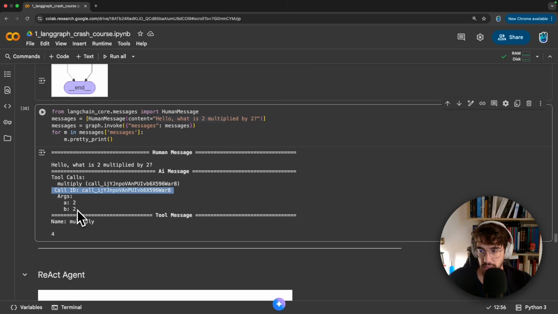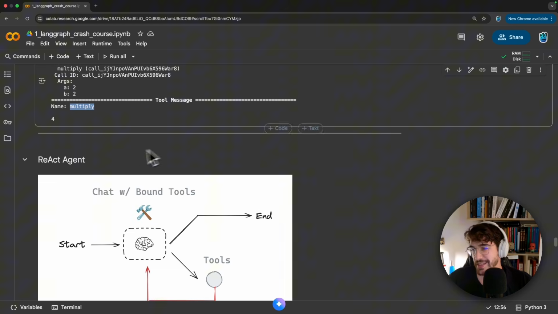This is the call ID, and these are the args that you need to use for your multiply tool: a equals 2 and b equals 2. But finally, and this is something we didn't see in the previous examples, there is a tool message that contains the name of the tool that is being triggered and also the value, the result. And this is exactly what the LLM is going to use to generate a response. In this case, 4, which is accurate, right?